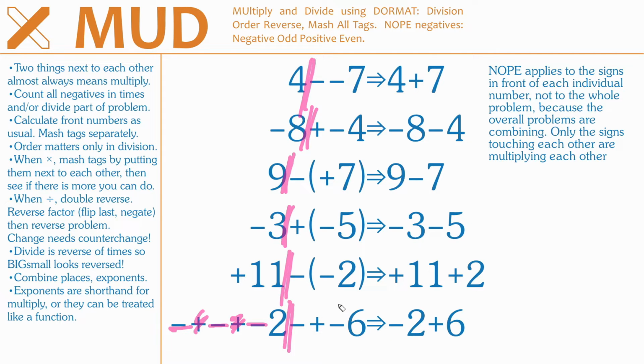Same way here then. Two negatives, even, so it becomes positive. So you can see the same principles hold. It just starts looking a little bit more complicated because now there's two little multiplying parts that you have to figure out. And then, oh, this is really just a combining problem. So just work step by step, figure out the notation, and then it reduces itself to a fairly simple problem.